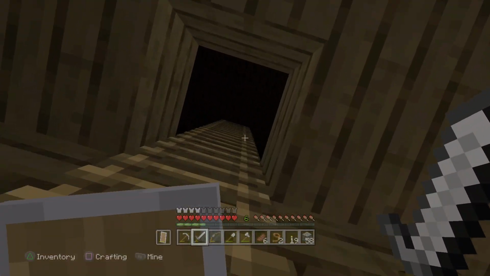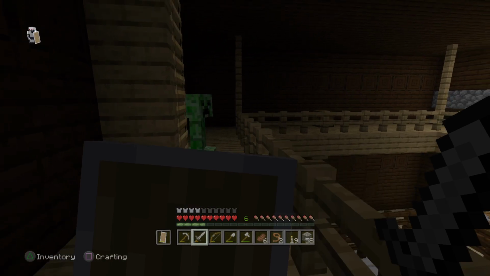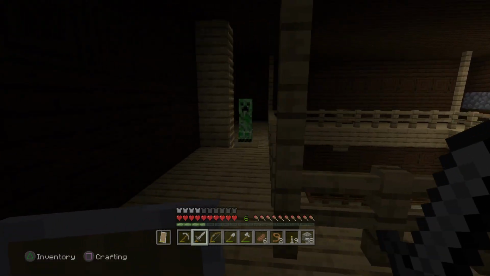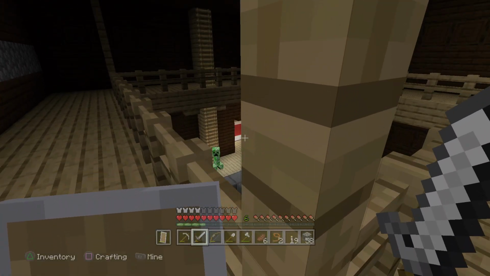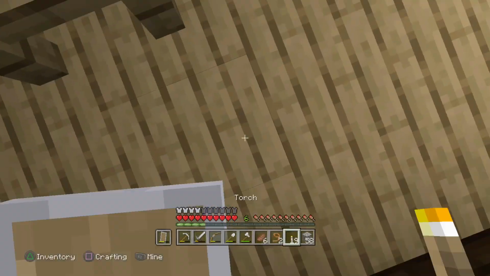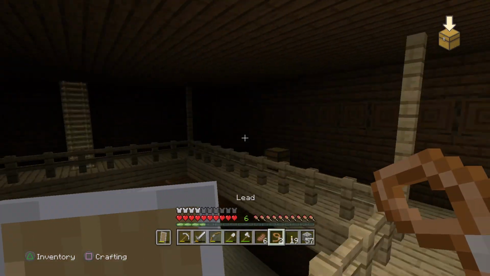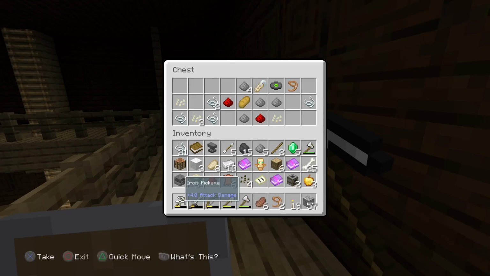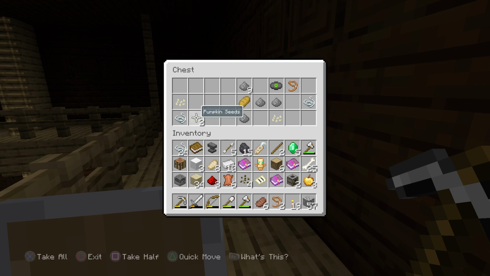Oh yeah, there's a chest up here too. Don't forget. Oh yeah, not again! He fell down the ladder. I thought there was a chest up here. Oh, there is. I didn't see that. Name tag. Pumpkin seeds. We have a music disc as well.